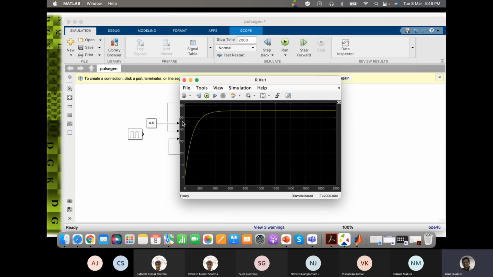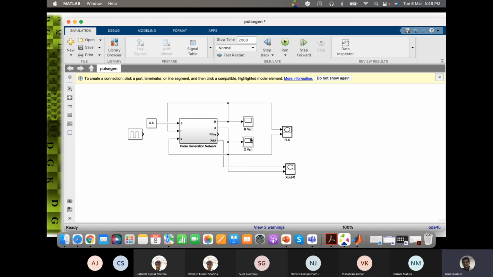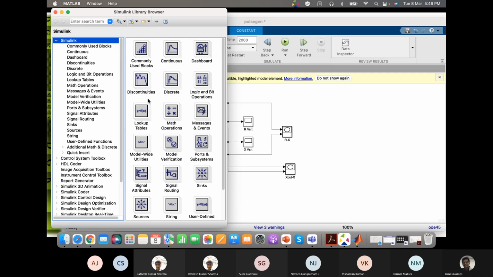So it's not giving me a pulse here, it's giving me this signal. Let's see the other one. So that's the signal you're getting. Essentially it's a constant signal, so it should be a step-up change, but that's not what it is. If you give a constant, it works like this. But I should have had a step change here, so go to the library, go to sources here.